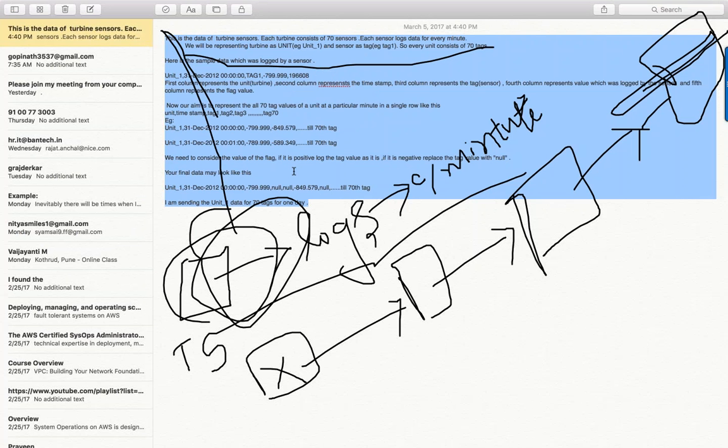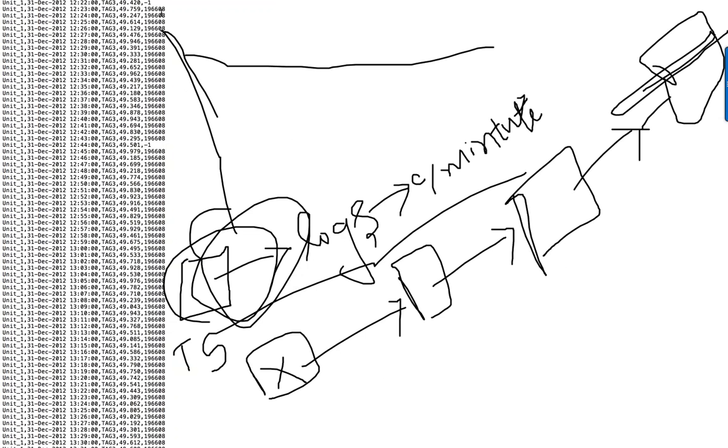So tomorrow, for the next class, you have to store all this data in the HDFS, Hadoop Distributed File System. Please store it, because assume that this is the system. I am not able to bring the turbine here, so don't ask me to bring the turbine or whatever it is. Now assume that we have the turbines generating the data. So the data is generated like this.